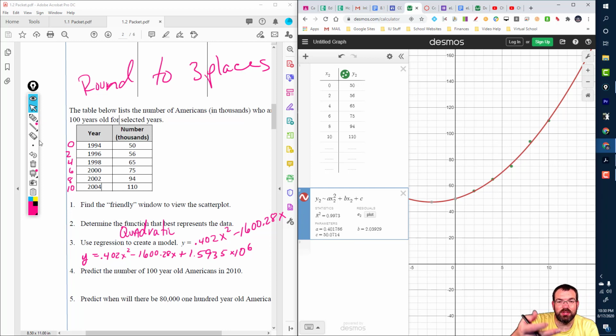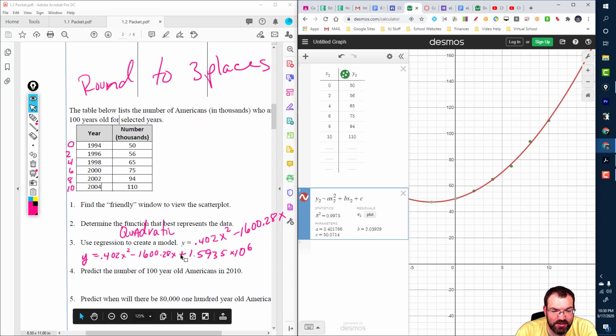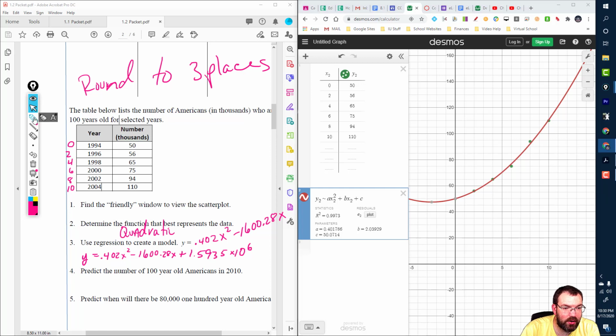You have the option to do that. If you wanted to leave your answer in 1994, 1996, and leave your answers as those big numbers, you are more than welcome to do that. Just think about this. The next problem, number 4, you would have had to plug in 2010 into x and multiply. Guess how big those numbers would have been. Crazy big. So it's probably a good thing you didn't actually do that.